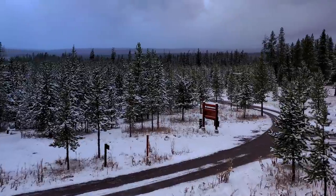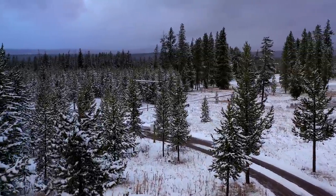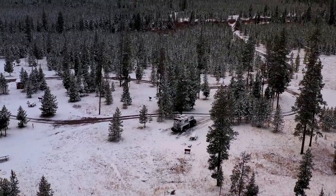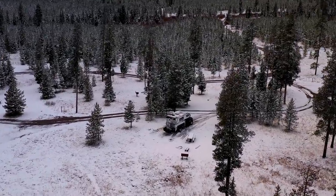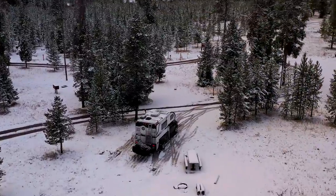So I'm actually thinking, considering we're doing Yellowstone for 2 days, we might go explore Yellowstone and come back here tomorrow night, because this place is absolutely perfect. So this time it's going to be warmer. We're not camping on top of the mountain. It's not going to be brutally cold. No, and we're only at like 6,500 feet, so it's much easier to breathe now. We can breathe. That's exciting.